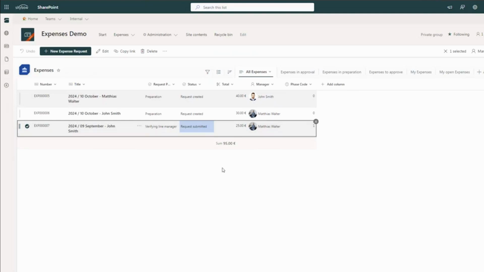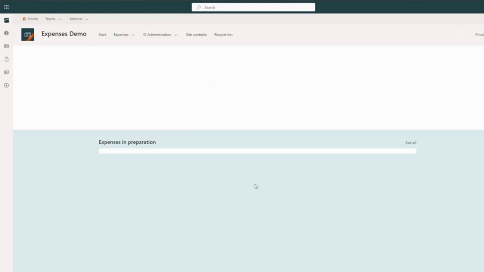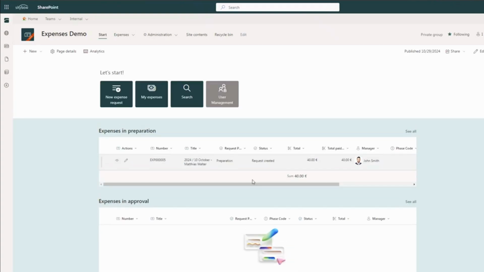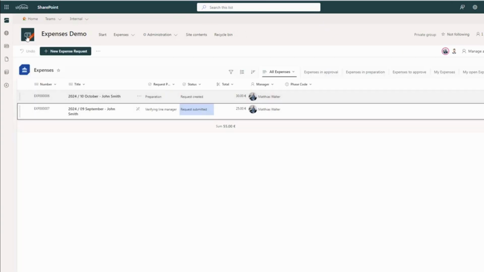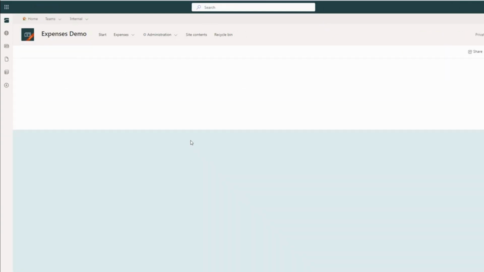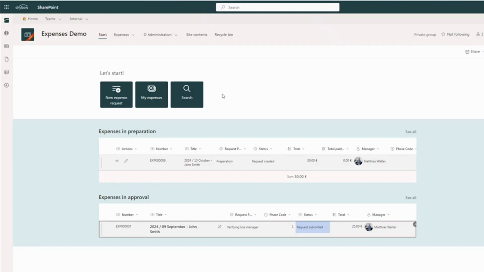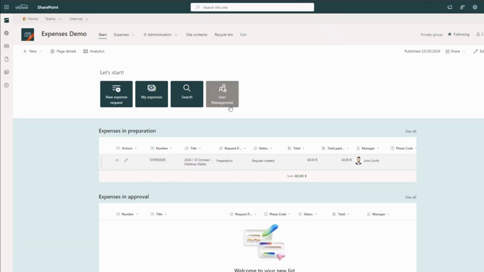The other thing is that you can use this is member of group based on groups. So what I did, I created 2 groups. I have an admin group and I have a management group, and I've added an additional button here on the start, and I see that because as Matthias, I'm admin. As John, I'm not admin. So I don't see that. And this is simply done by a visible expression. You see, here it's not here.